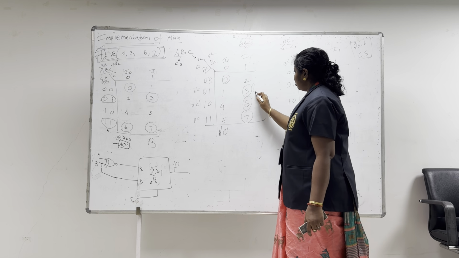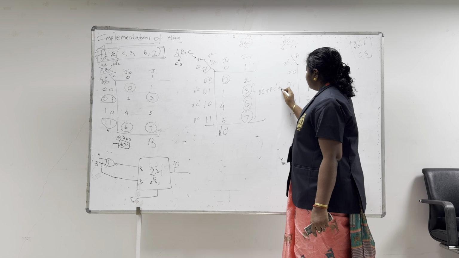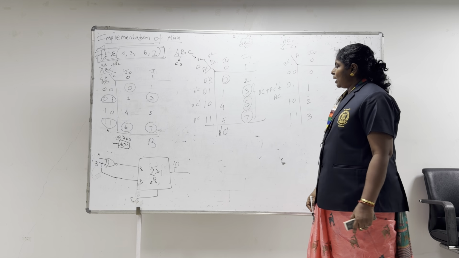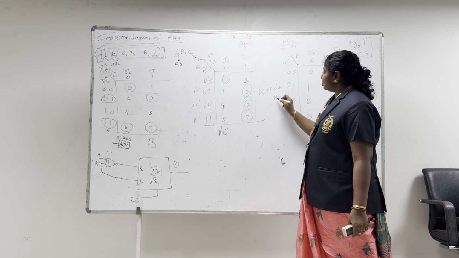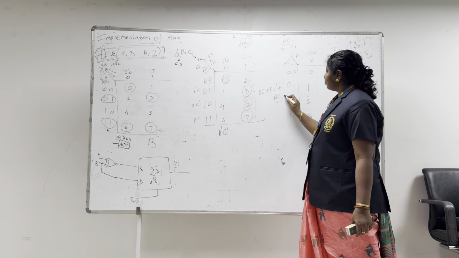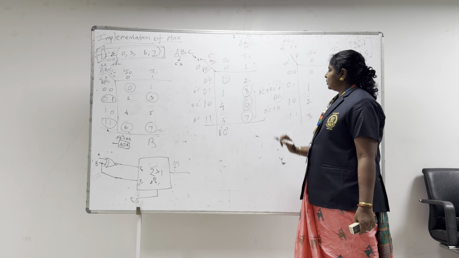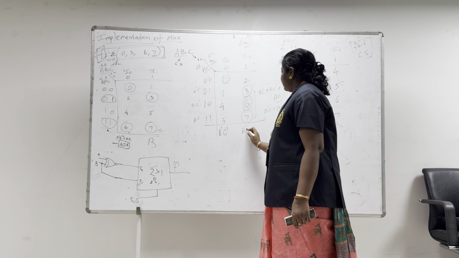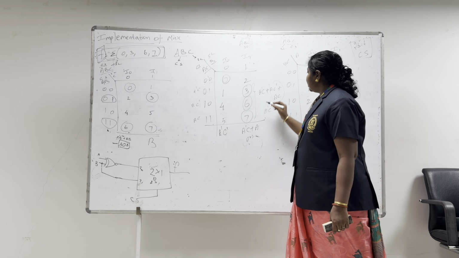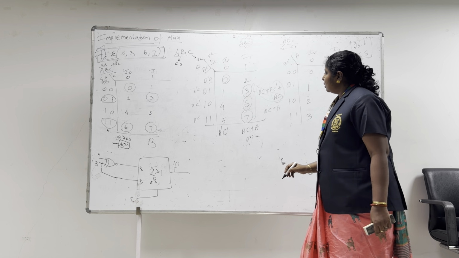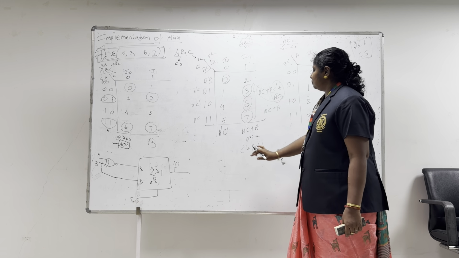So when you take the expression for all these three, A bar C plus AC bar plus AC, if you check, you can't find a common term for all the three. Take any two, these two or these two, any two. I am taking these two. In these two, A is common, and here it is A bar C. Now this will be my expression: A bar C plus A. Or else if you take these two as common, then it will become A bar C plus A C bar. Both are correct.